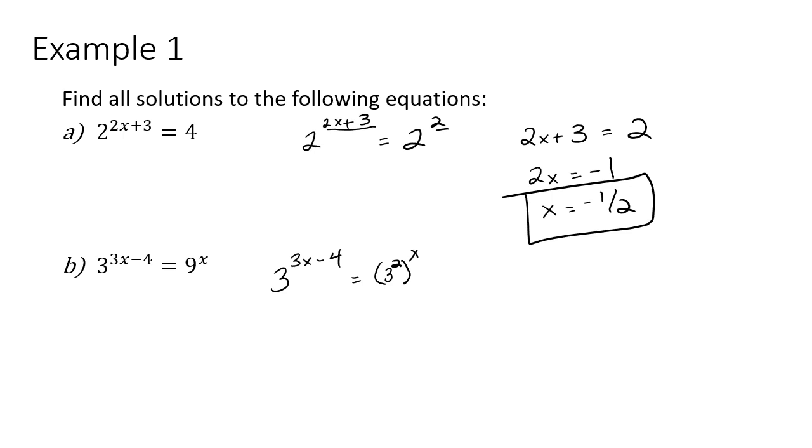All right, so if you're breaking something down into a smaller base that already has an exponent, you have to break it down inside a set of parentheses. Now we can use properties of exponents to simplify. Because we know a power raised to a power like this, you just multiply the exponents. So this would be 3 to the 2 times x. And now it works pretty much like the previous problem. We just set the two exponents equal to each other.